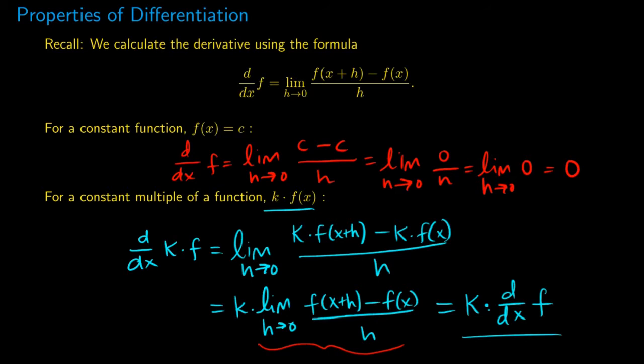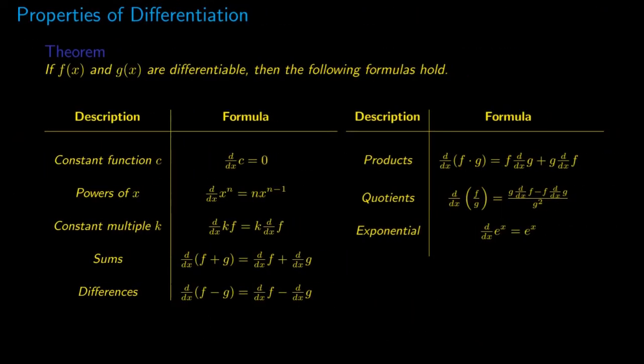So if we have a constant multiple of a function, we can actually pull that constant multiple out before taking the derivative. And we have these properties for a lot of different specific functions f, and we can see them in this table. So if we have f and g that are differentiable functions, then the following formulas hold. There are 8 properties here that we're going to need to get pretty familiar with over our time practicing calculus. So it'll definitely be worth the time to study these different properties.